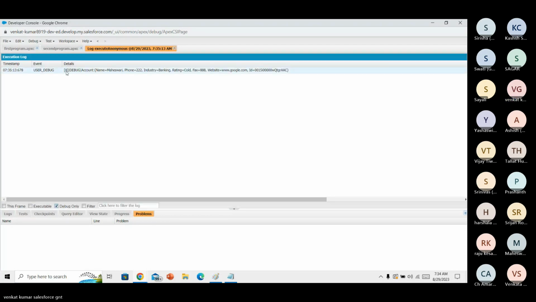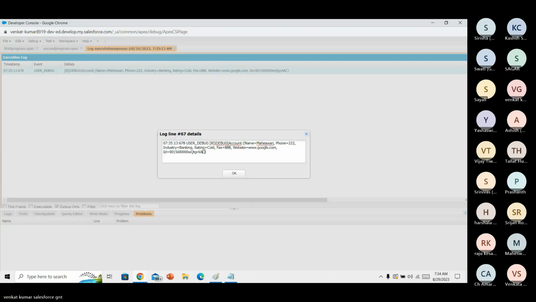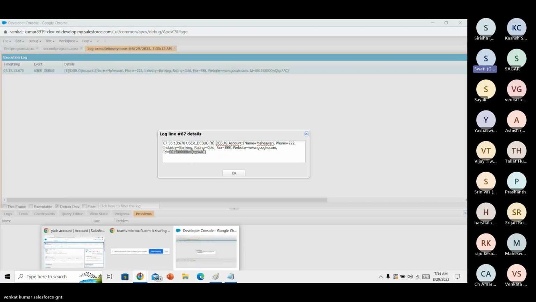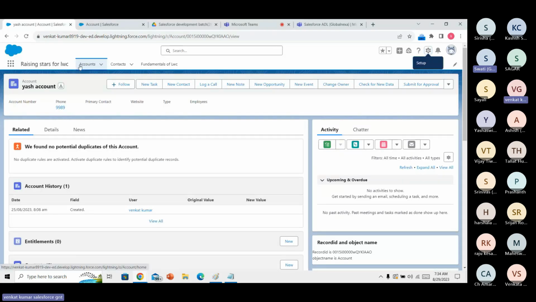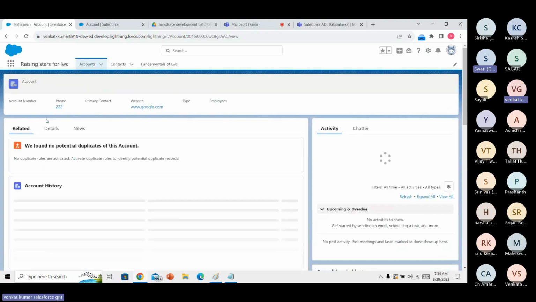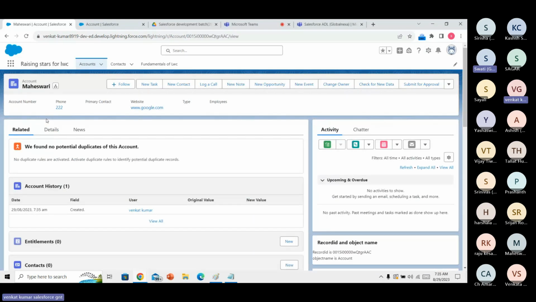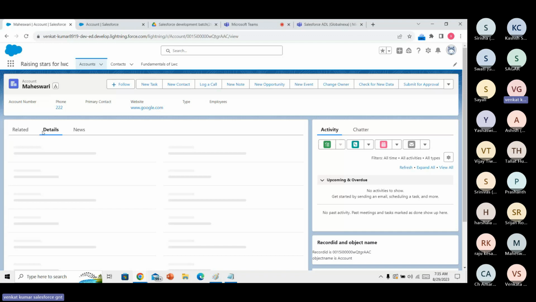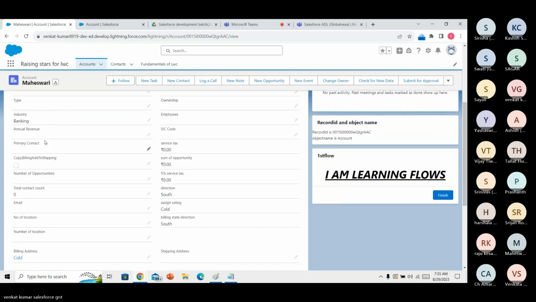See, some account ID is also created. So Venkat, in the admin portion you inserted the record manually, right? Yes, and this way you're doing it through code. Yes, through code I'm inserting the records. Maheshwari, records have been inserted successfully to the Salesforce org.